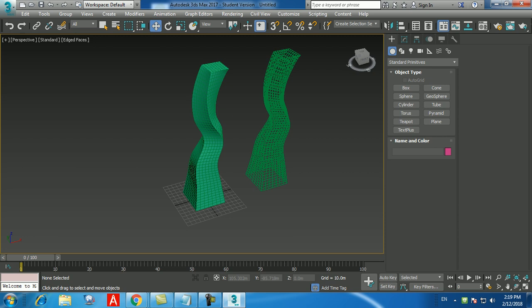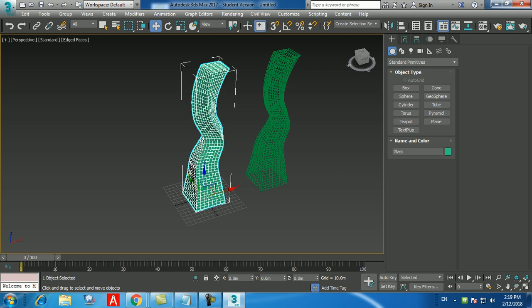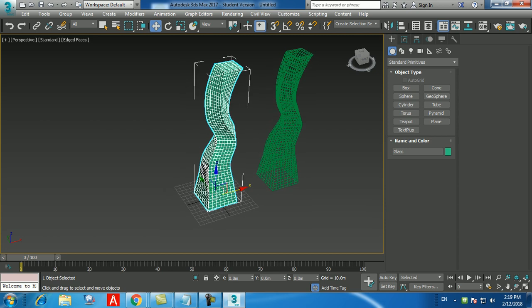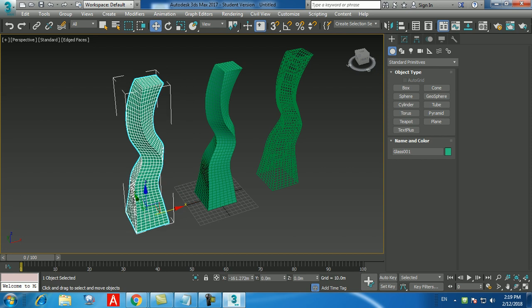Now the third one, select this glazing building. Press shift and drag it out on the left side.